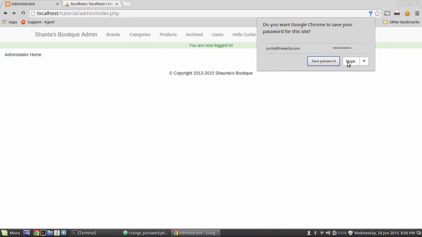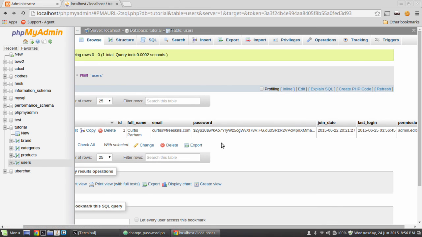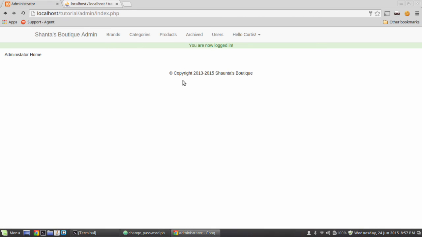So obviously the new password has been updated in the database, and we can see that right here. Here's our old password. If you watch closely, I'm going to hit browse, and that's going to change. Okay, so that's the new password here. The salt and everything's different. So this is the new password. Alright, so it's just kind of a quicker video. I'm going to go ahead and log out here.